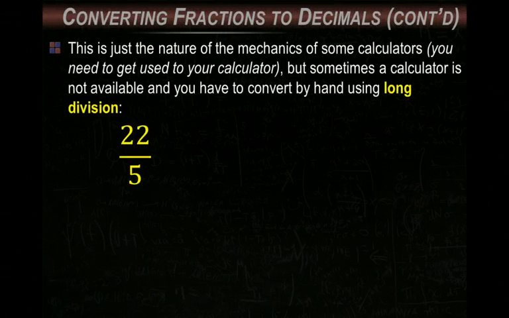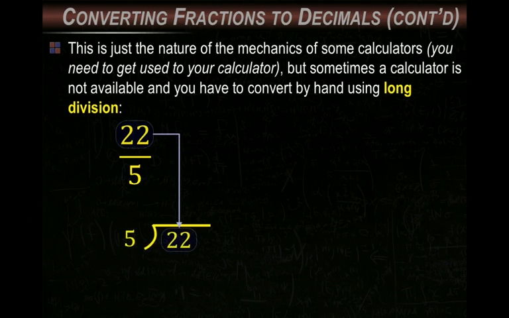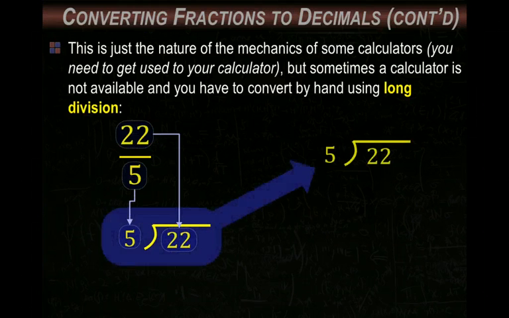All right. Now, here's the scenario where I don't have a calculator, and I've been given a problem to turn this into a decimal. For this, you have to use long division. So I'd go, okay, I'm going to rewrite this as a long division question. So I'll write it out like this, and I'll get started on it. From your diagnostic, it showed that a lot of you have trouble doing this, so this might be something you could practice. So here's how you do it. 5 goes into 22 4 times, gives me 20. 22 minus 20, 2. Does anyone know what I would do next?